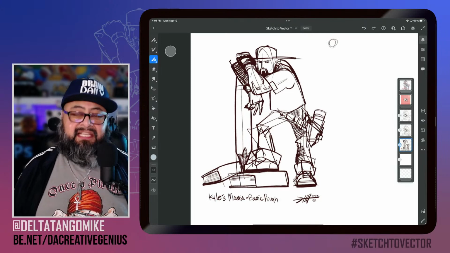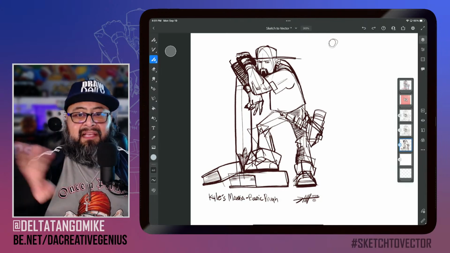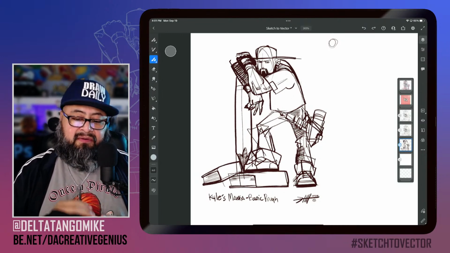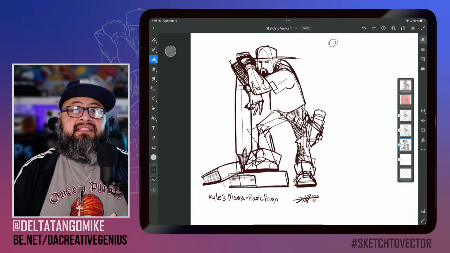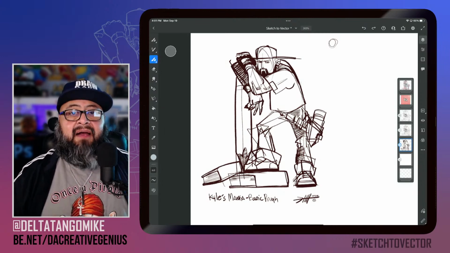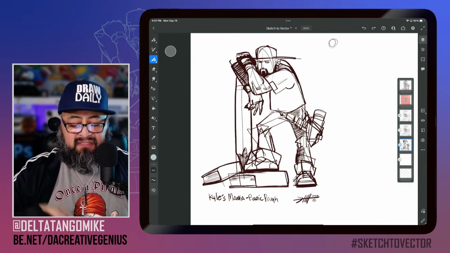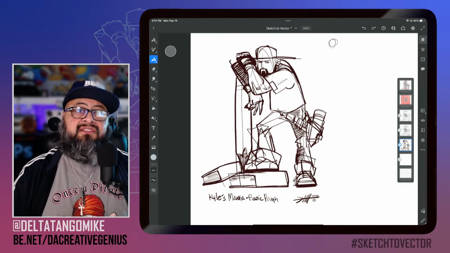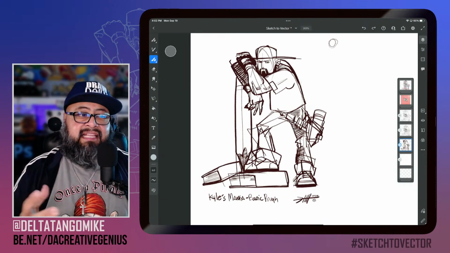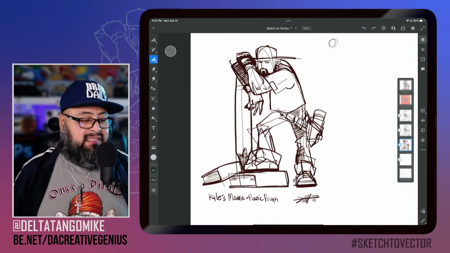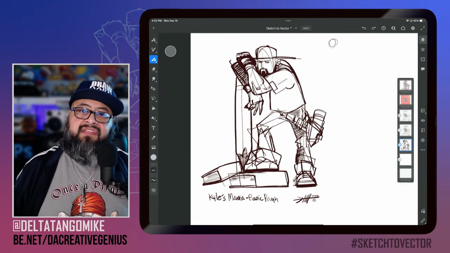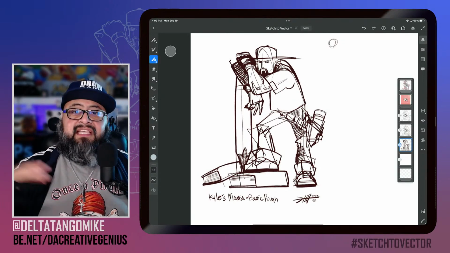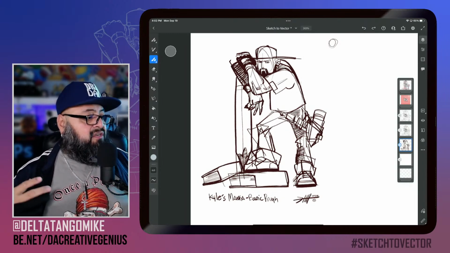I've been sharing this sketch for a while, all last week leading up until today. And today, what I'm going to do is show a little bit of my creative process when it comes to sketching, and then how I take that sketch in Fresco, here it is in Fresco, into vector brushes, and then from Fresco into Illustrator. And at the end of the day, we end up with a cool, amazing character drawing that you can use anywhere you want. What I like about vector artwork is that you can scale it to whatever, put it on shirts, banners, stickers.